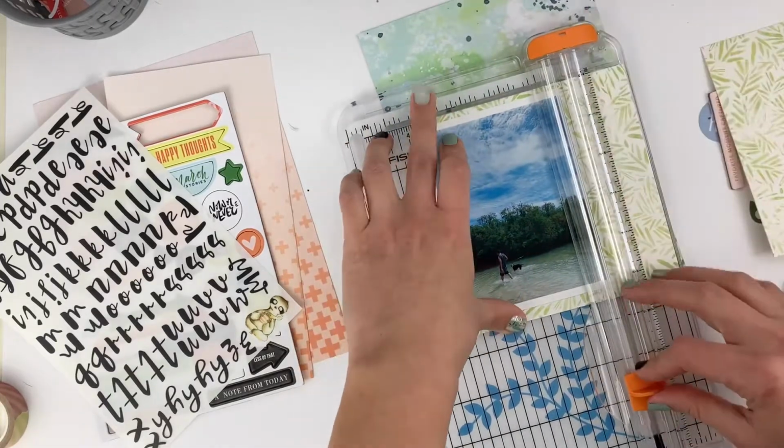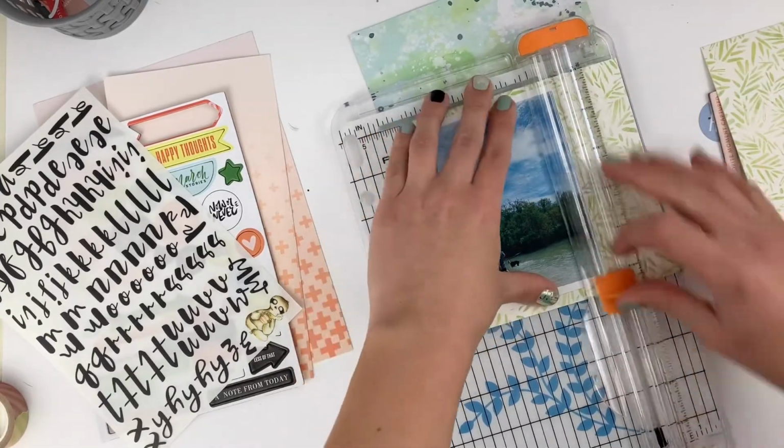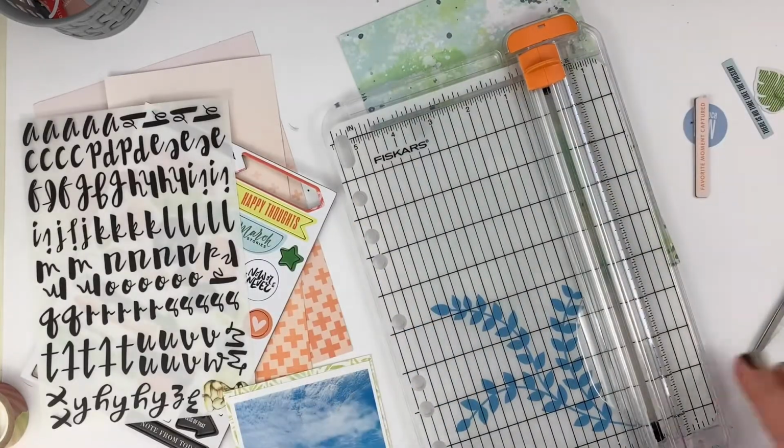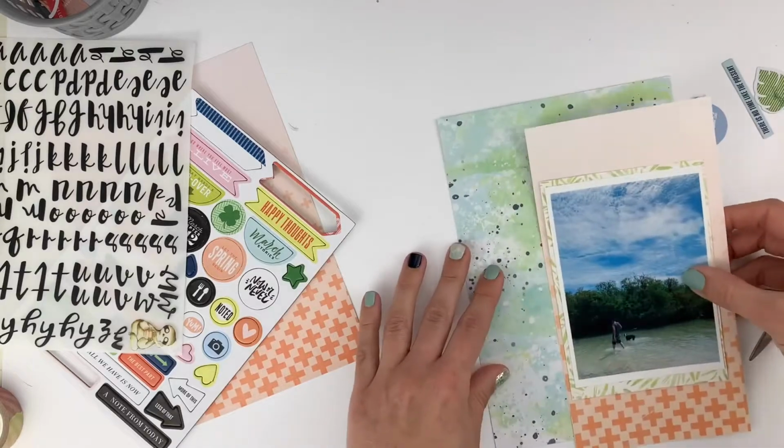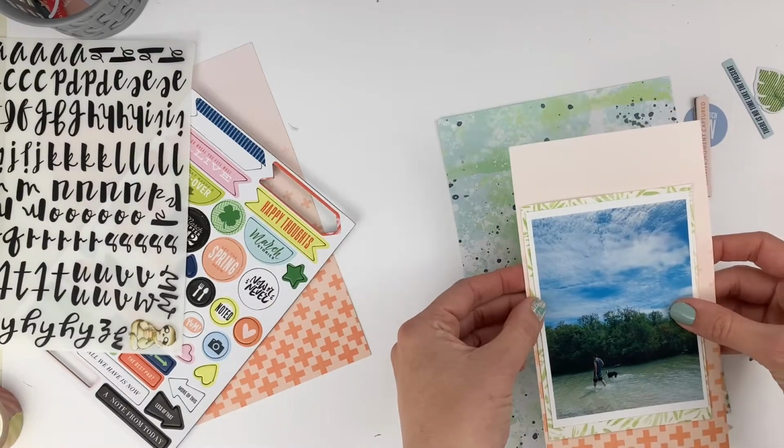For today's layout and for this mini series, I have been focusing on using the Cocoa Daisy Traveler's Notebook Memory Keeping Kit.